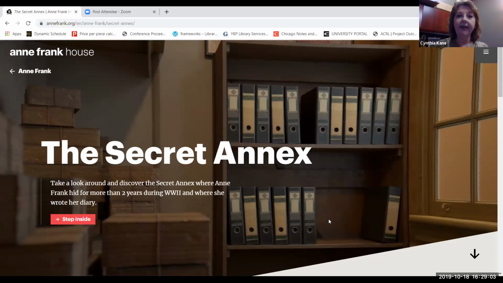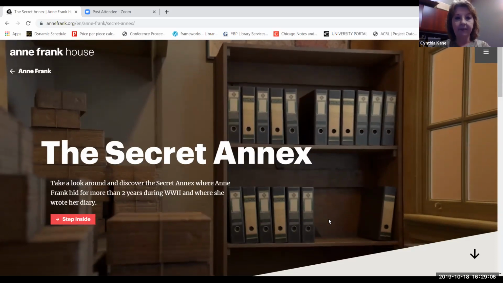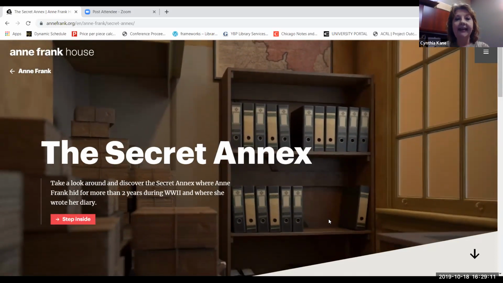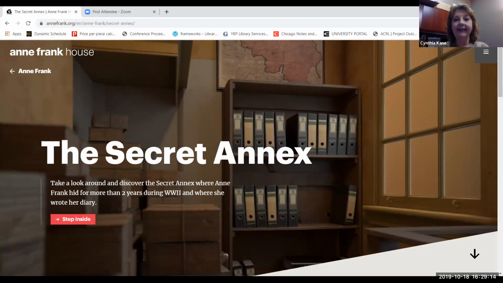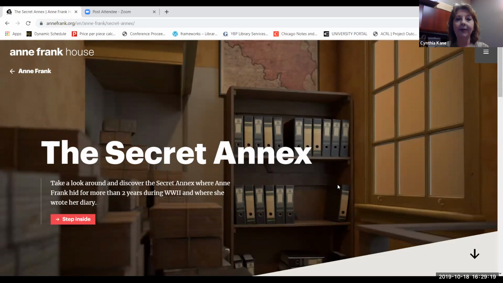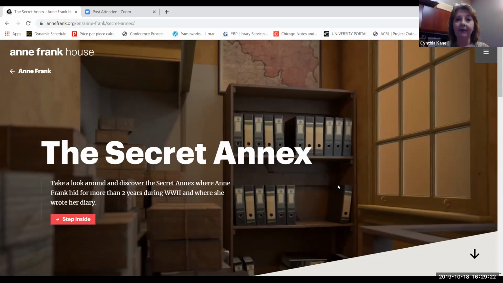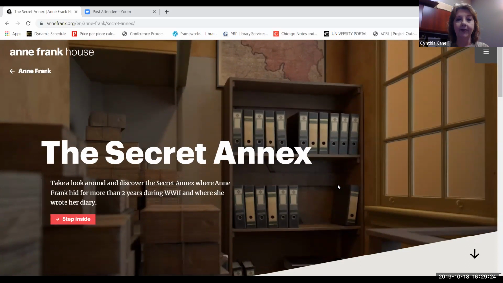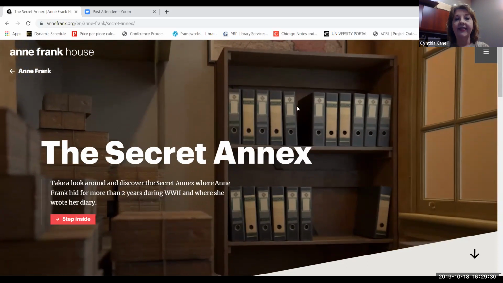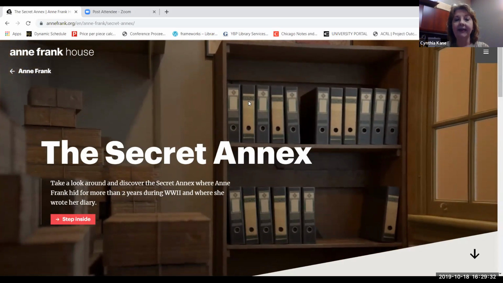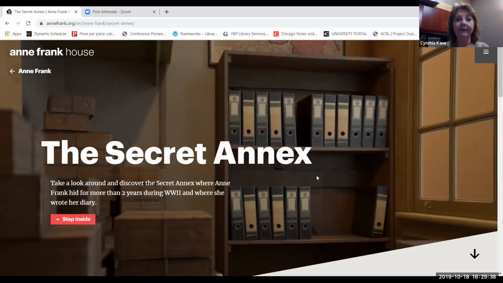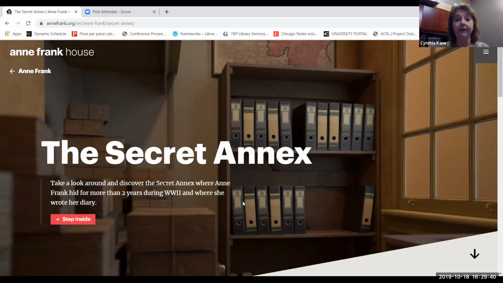Again, this is another way of thinking about a primary source of information. Anne Frank and her family and family friends hid behind this bookcase in something called the Secret Annex. This was actually part of a building where her father's office was located in the heart of Amsterdam. Very interesting. This bookcase actually pulled out, and then there was a staircase hidden behind it. When you went up the staircase, that's where you saw the rooms of the Secret Annex, and that was where they actually lived for 2 years until they were found.